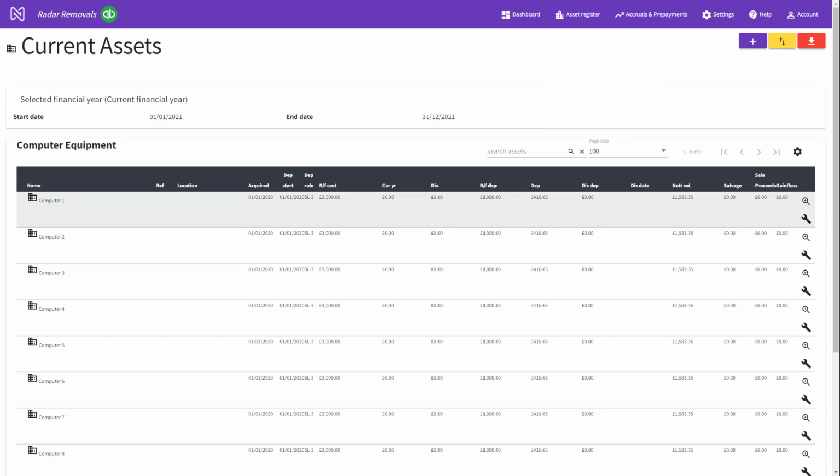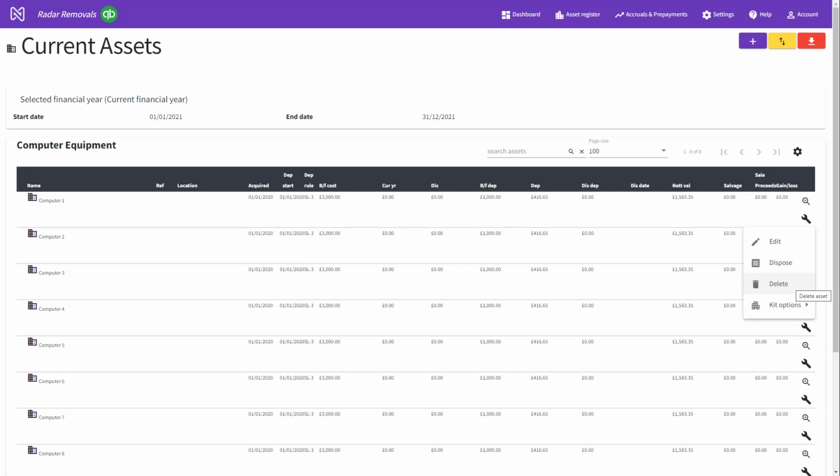Against each asset, we have the ability to edit using the tools feature. If I look at the tools, we can edit the asset, which really we can't change too much in there. Usually it's just going to be the asset details. We can actually change the depreciation rule if we wish to change that halfway through. We've got options to dispose of the asset. If it was put on accidentally, we can delete the asset. And if any depreciation has been posted, we can also select an option to reverse that depreciation too.